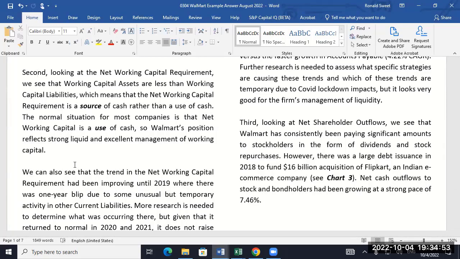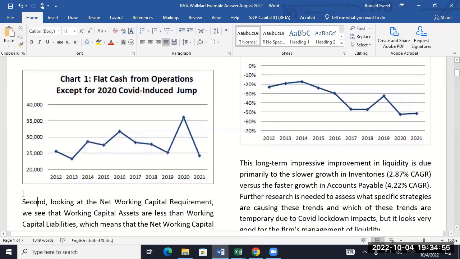All right, so that's the first one. Do you have any questions on that? Are your firms having any serious negative numbers here? I'm hoping none of you are having those kind of problems.